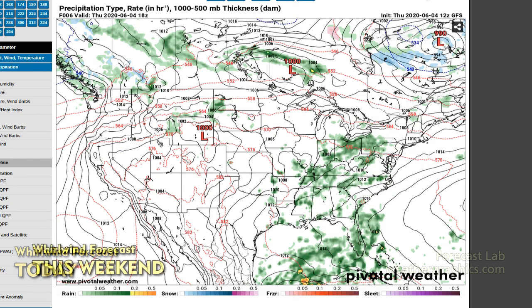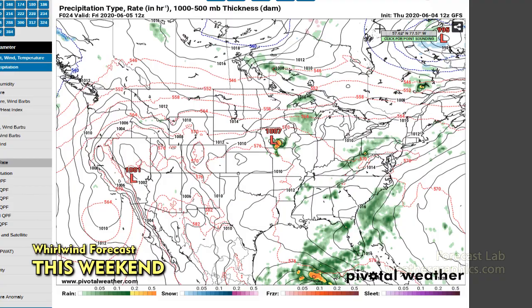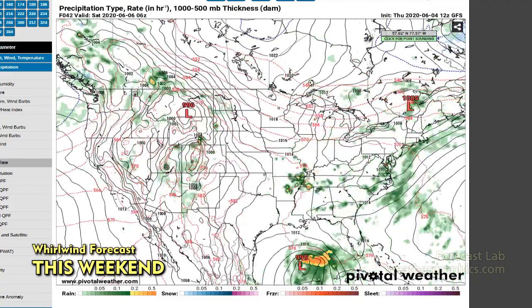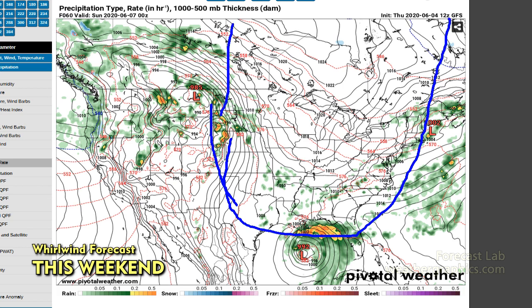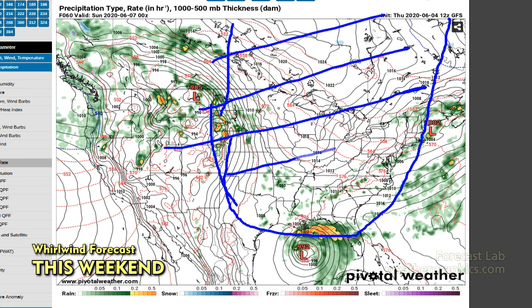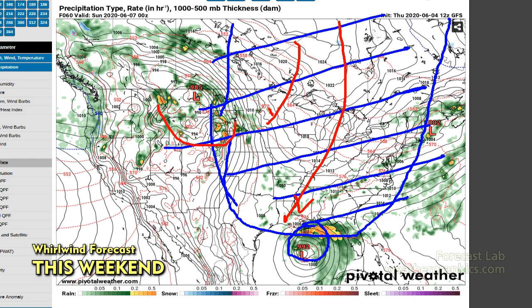And moving forward, going into Friday and Saturday, the cold air does make some progress south. This gets into Saturday and Sunday, and you can see what's effectively a backdoor front. You can see that this replaces the Bermuda High. See that large area of high pressure coming out of Canada? That's the next shot of cold air interacting with Cristobal coming up from the Gulf, and also this Pacific system across Wyoming and Montana. This is Saturday night.